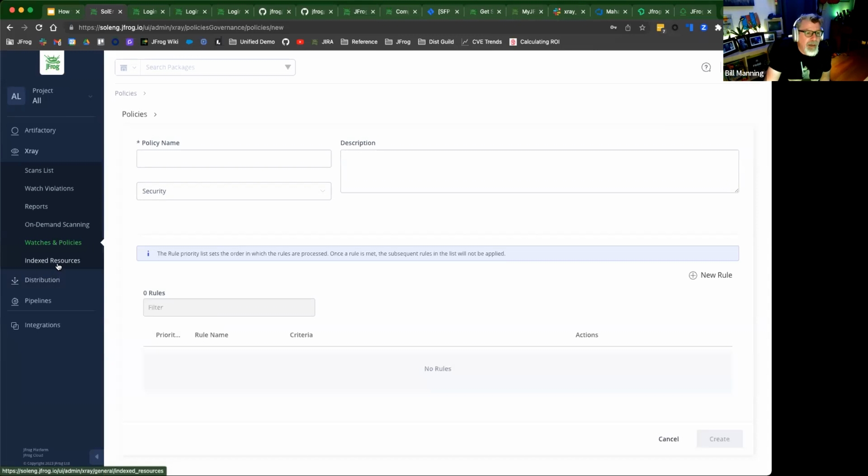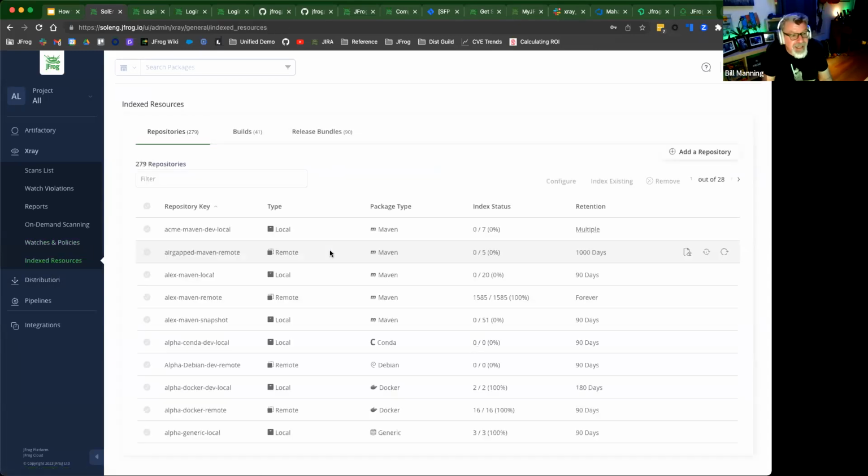When I was talking about contextual analysis, one of the key factors here is we have this idea, which is our advanced features, and you can go into your index resources, where index resources is letting X-Ray know what resources it needs to evaluate. It can be repositories.